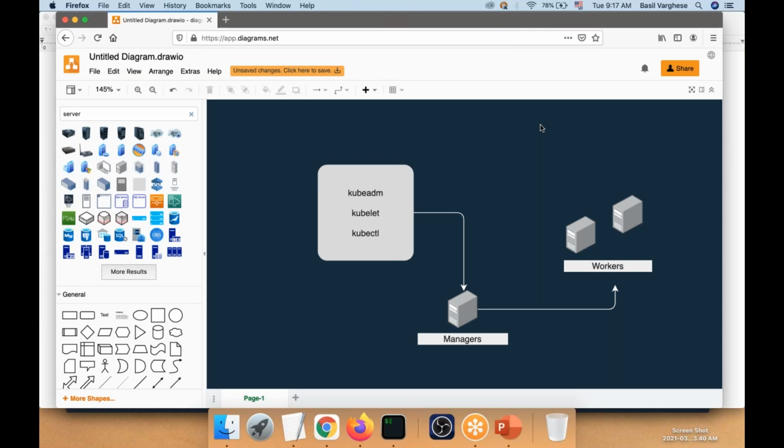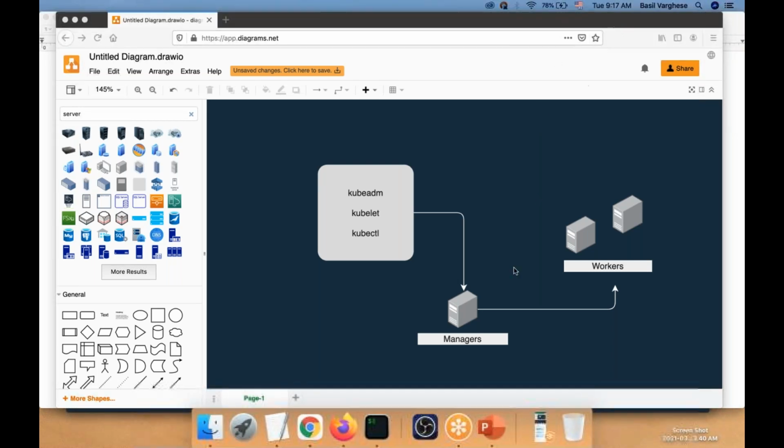Would that setup be done in the manager or master machine, Basil? We are adding different cloud instances into one cluster, right? The on-premise cluster doesn't even know which cloud provider the machines are on. On-premise cluster means you have a number of independent machines. Each machine has an IP. The only thing is that they must be able to communicate with each other. That's all. If the machines have an IP, they can communicate, right? It doesn't matter which cloud provider. Yes, I'm saying we give the permission to that machine in the manager machine itself, right? Correct. Whatever we do in our setup applies to any machine in the world.